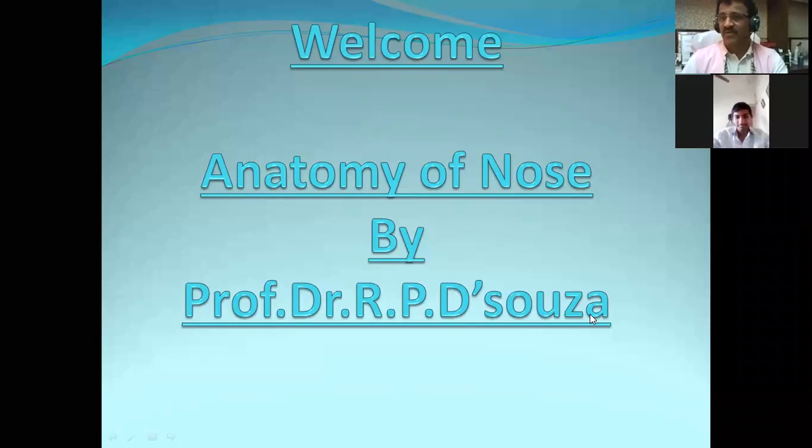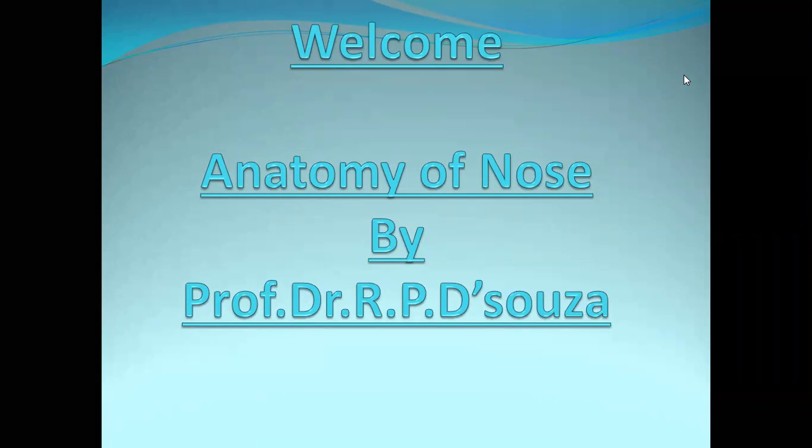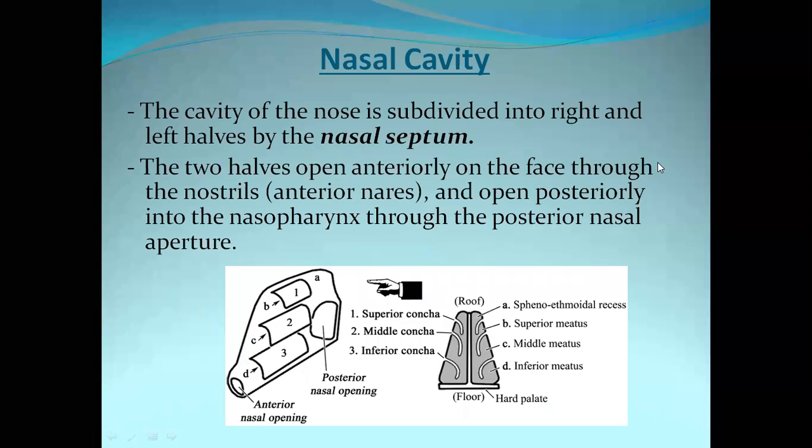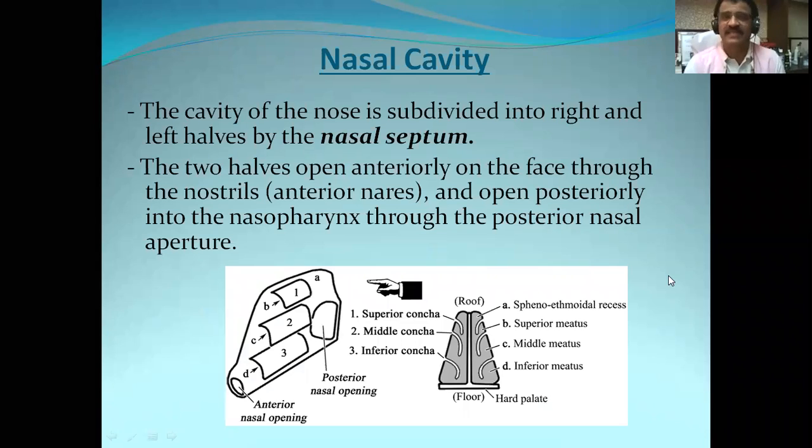Hello and welcome to a webinar on anatomy of the nose. The most important part of anatomy of the nose is, of course, the lateral wall of the nose. In examinations, most of the time the lateral wall of the nose is asked. Sometimes the nasal septum is also asked. So let us have some basic knowledge about this nasal cavity.